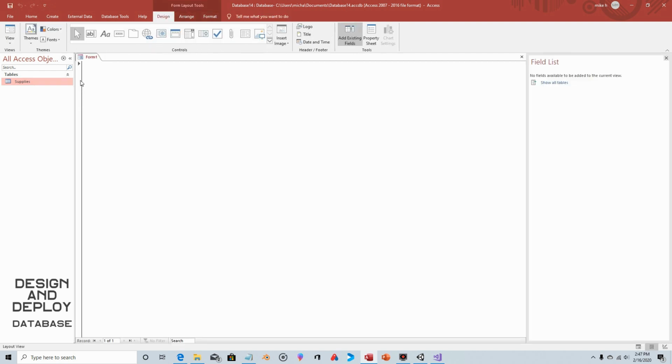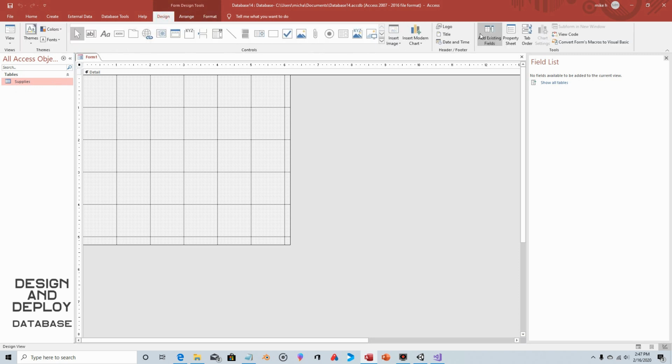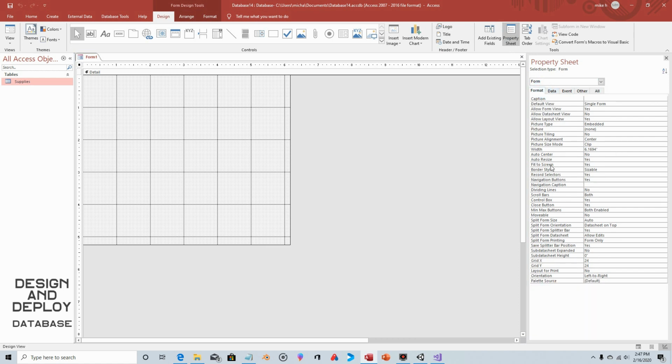Blank form, as typical. I'm going to shut these off. Really doesn't matter for this demonstration, but it's a good habit to be in. So view, design view. The form is selected. That's what the dot up here means. We go to design. We want the properties of this form. And for format, I'm just going to come over here. And for record selector, I'm going to set to no. And navigation buttons I'm going to set to no. Again, for this particular project, it doesn't matter, but you always want to make sure you lock down your database and you don't allow for navigation that's unintended.